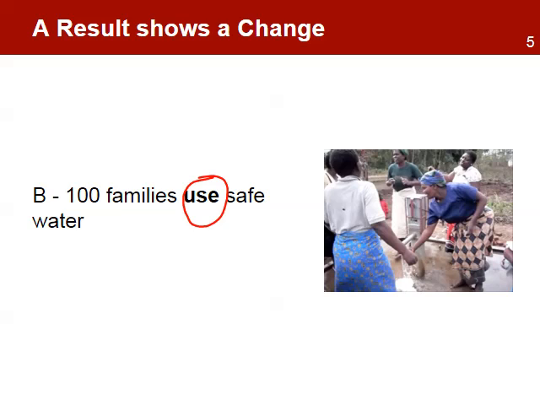When we develop project plans and define objectives, this distinction will help us determine the progress the project is making based on a results approach. Results are usually beyond the control of the project. Building a water system is something the project has full control over, but it has no full control over changes in the behaviors of the beneficiaries. It can influence, encourage, educate, and persuade, but it cannot force a change.